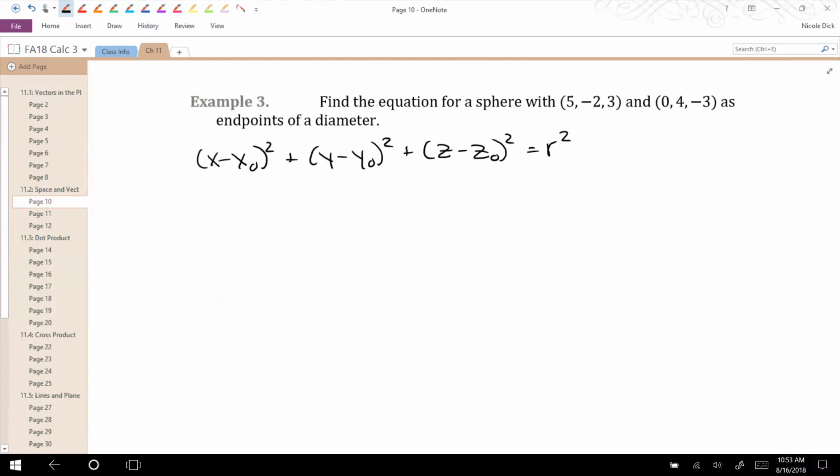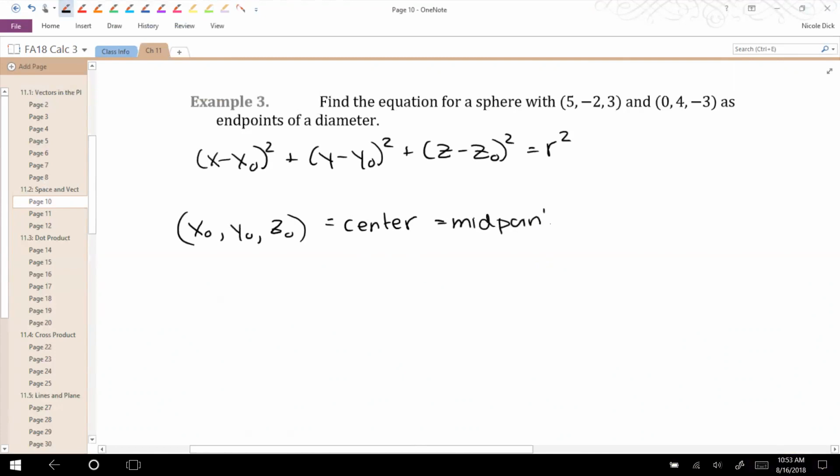Again, what does x0, y0, z0 represent? The center. Mm-hmm. Are we told the center? No. How are we going to find the center? Midpoint. Yeah, midpoint between these 2 points here. Now, I obviously haven't seen much work from you guys to know if this is a problem, but a common problem I see with students when they find midpoint is trying to do slope type things. Midpoint's just the average. You just find the midway point between 2 things here.